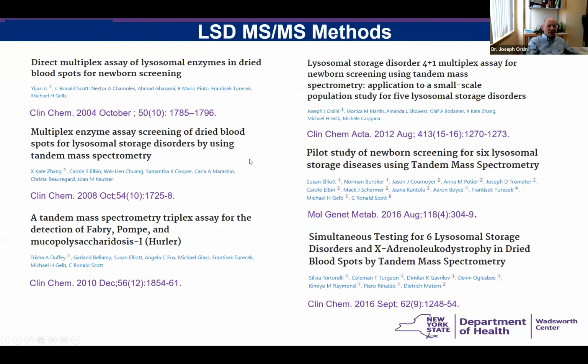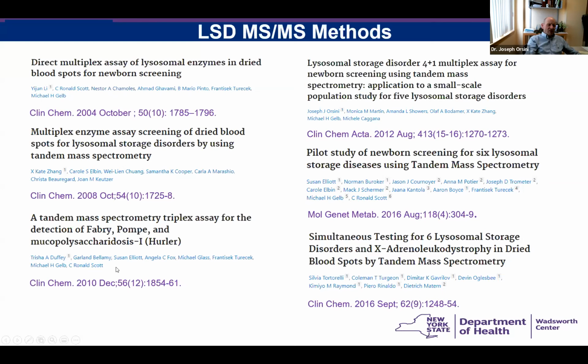The method has evolved pretty significantly since we got started. When we originally started, we were only able to run, practically speaking, just 1 enzyme, and that was the GALC enzyme. That turned out to be a big reason for all of our false positives, because when you look at just 1 enzyme, very often you don't know if something is affecting that enzyme other than, maybe, having disease. But over time, people modified the assay a bit to make it more user friendly in a screening environment, and we used a modified version for several years.